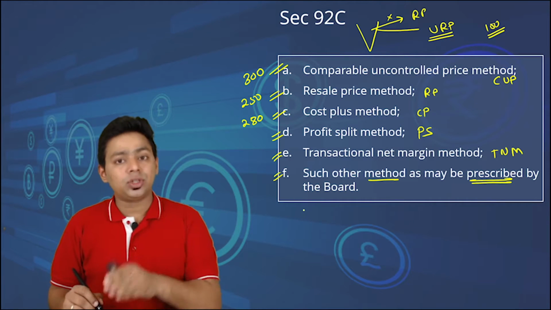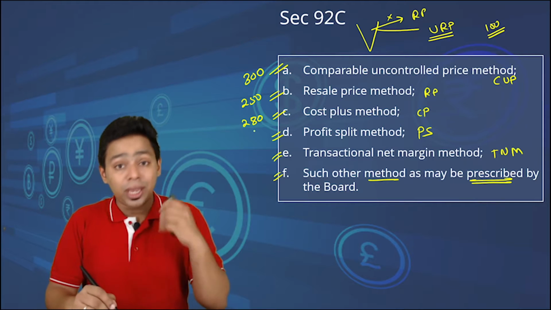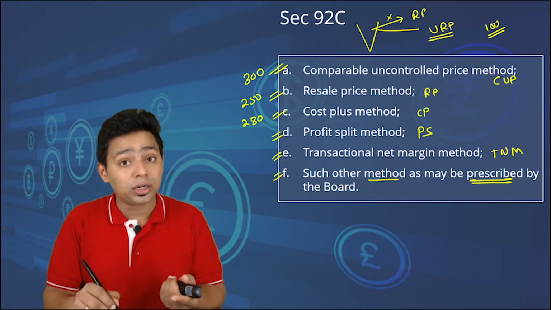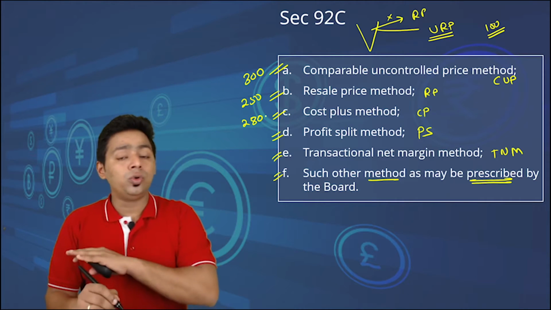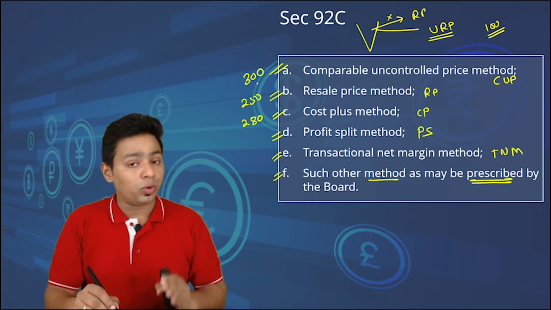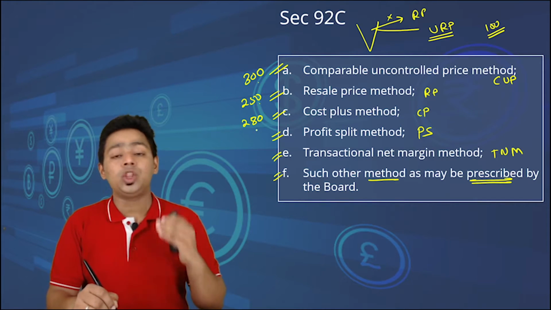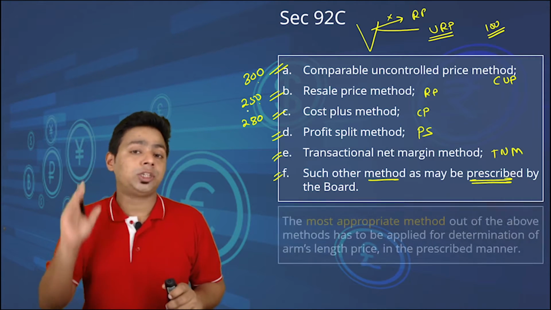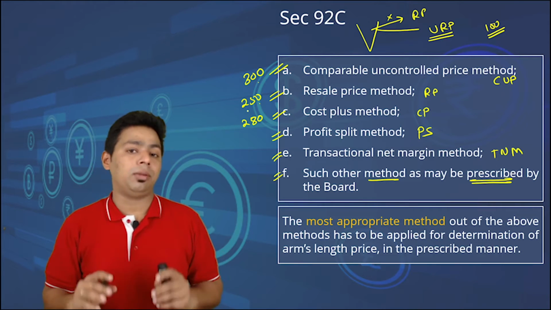That was written in section 92C. Whenever there are multiple data, you may get confused with these numbers and you may try to go for whichever is higher or whichever is lower, or you may do the average. You should do neither of these. Neither 300 rupees, nor 250 rupees, nor 280 rupees. There is no specific rule for this. You have to follow the most specific method, or most appropriate method, the most logical method.